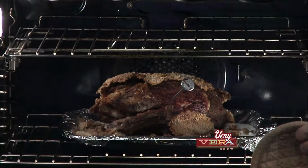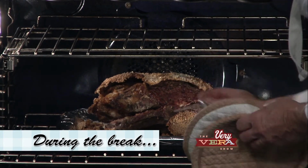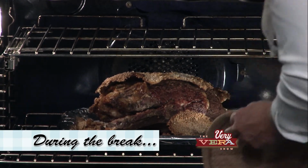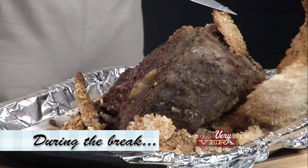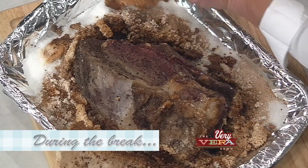As you can see, it just browned up so pretty. And while we were gone during the break, I tested the meat for the temperature I was looking for, which was 130. I let it sit for about 15 minutes, and then we were able to take all of this wonderful crust, and honestly, it's like a cast.